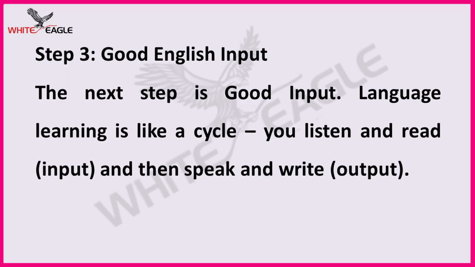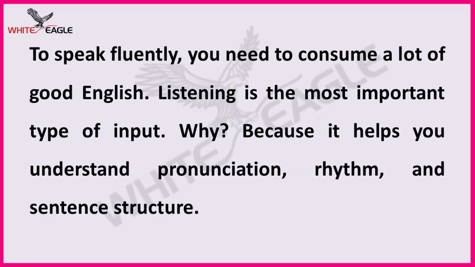Step 3. Good English input. The next step is good input. Language learning is like a cycle. You listen and read, input, and then speak and write, output. To speak fluently, you need to consume a lot of good English. Listening is the most important type of input. Why? Because it helps you understand pronunciation, rhythm, and sentence structure.